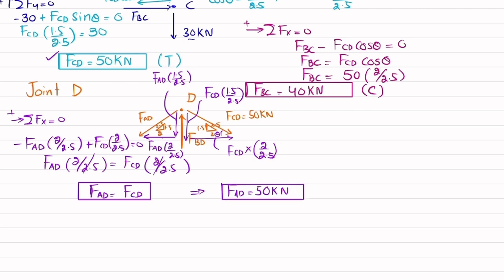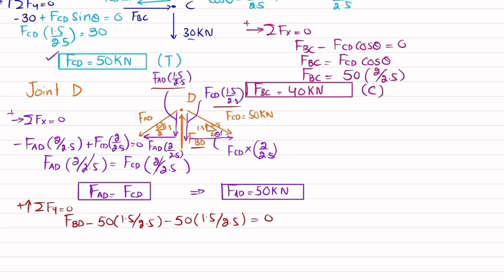Okay. Now moving toward another equation of equilibrium, that sum of all forces along y direction must be equal to 0 and upward force is taken as positive. So you can see FBD is acting upward. So FBD minus the vertical components, these two, these are minus. So FAD is 50. Let me write 50 into 1.5 divided by 2.5, minus 50 into 1.5 divided by 2.5 is equal to 0. And again, when you solve for this FBD, FBD will be equal to 60 kilonewton.